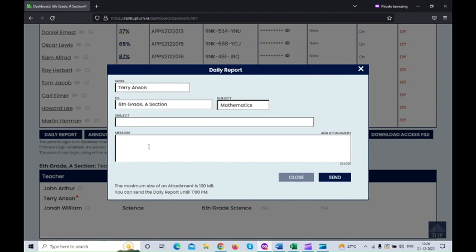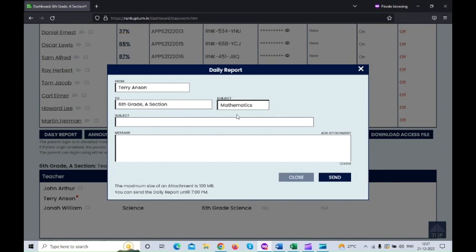Daily report is the information sent by the subject teacher to the parent to briefly describe what has been covered or what activities happened for a subject on a particular day. Teachers can send the daily report and find the daily report history in the message center of the message dashboard. The daily reports will be immediately listed in the RankUpturn parent app under the message center of the message dashboard. It will also be sent to the parent email address if provided.